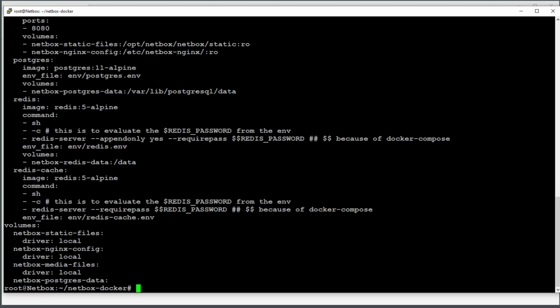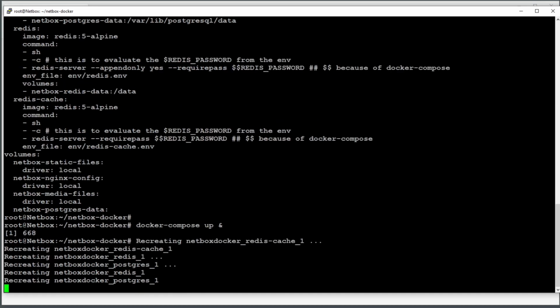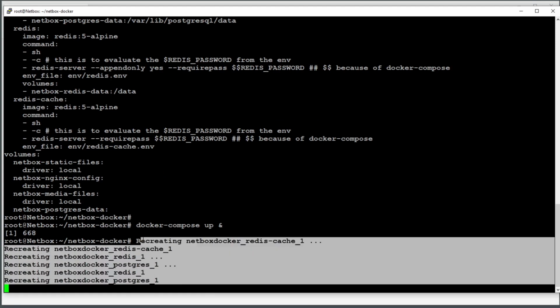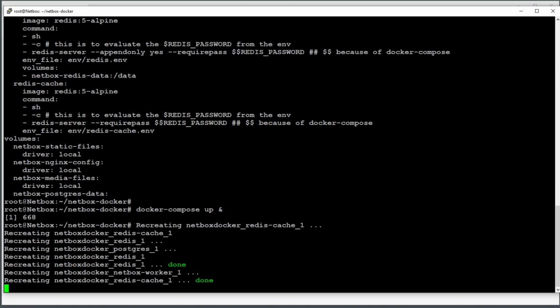So let me give you the quick answer to the question, how do I get it back up and running? Well, the same way that we did during the install. You can use docker-compose up. I'm going to put a little ampersand after that, and I'll tell you why. As soon as you hit enter, you notice that Docker Compose takes over the prompt, and it's starting to get all of these different VMs, if you will, Docker images, up and running piece by piece.